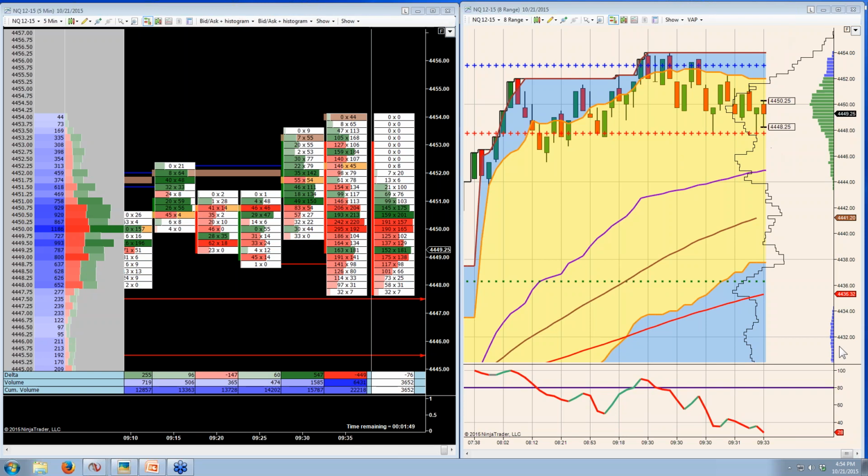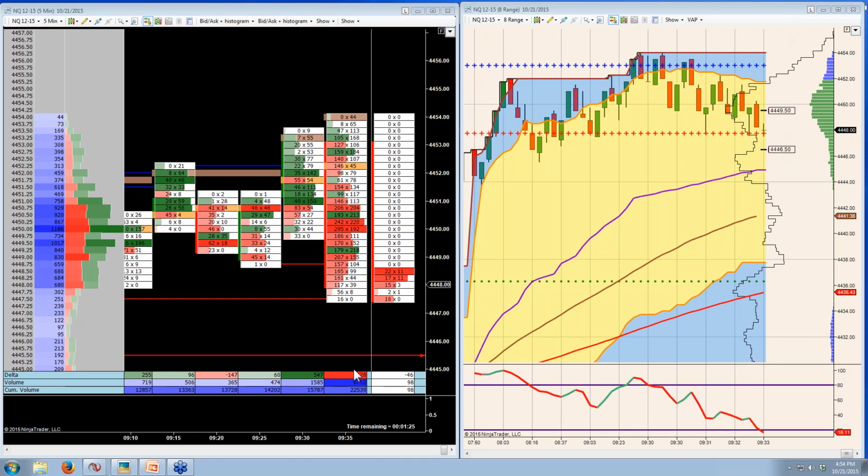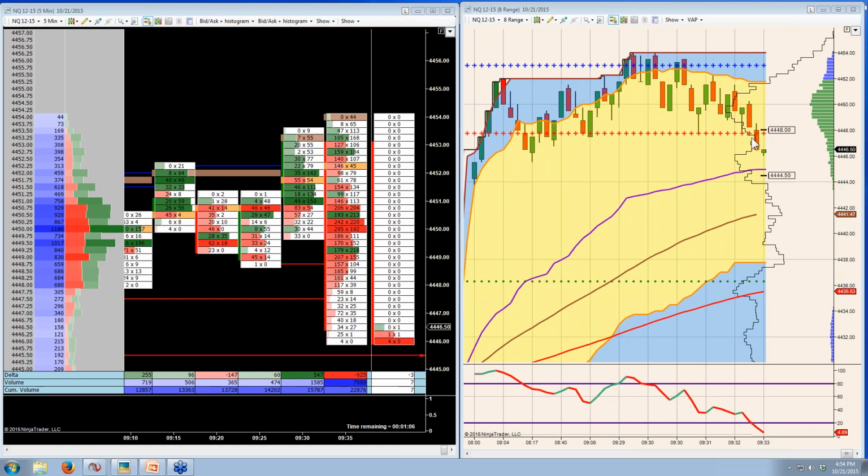So it's around 9:30. What is it? 9:33. You can see the orders coming in here. We've got a high concentration of sellers here, and some buyers coming in. We've got a bright red negative delta here. So here we're breaking this low value area, but I'm not convinced yet that it's going to break through. So I'm going to wait to see if maybe I get a retest up there.